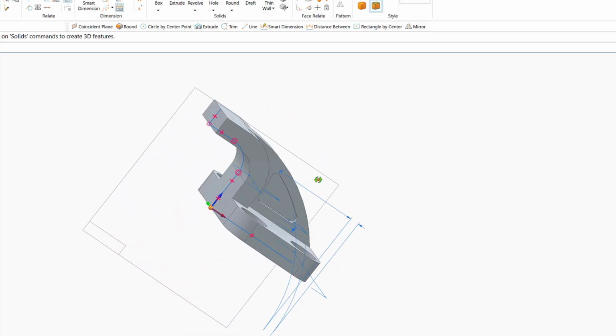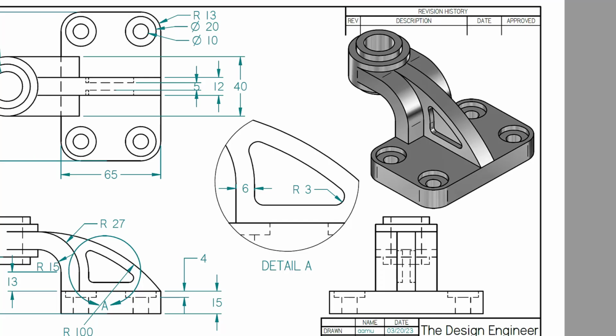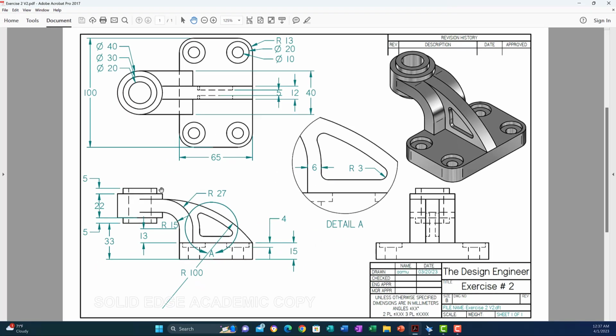The next step is, if you look carefully at the drawing, so we can go back to the drawing. I see this part here, this section here is symmetric about a plane in the middle here. How far is this plane from the base? 33 plus 5, 38, and this is 22. In the middle of 22 is 11, so 11 plus 5, 16, plus 33 is going to be 49.